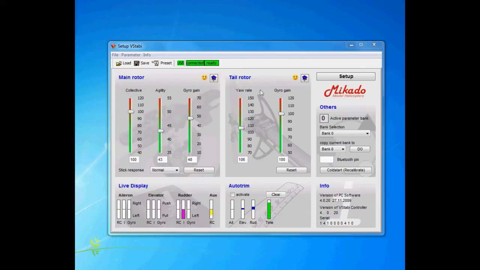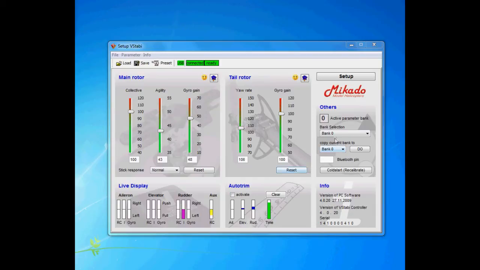The first thing you have to do is check. You can actually see it here down in the live display, the auxiliary channel. You have to program the radio, and it depends on your radio. It's normally channel 4, meaning the gain channel on a receiver, and you have to program that to a switch, to the flight mode, whatever you want to use to control the different banks. You can watch it when you test it to see if you have set it up correctly. You can test the switch on the radio, and this bar should move, and I'm going to show you in a second how it will reflect the changes.